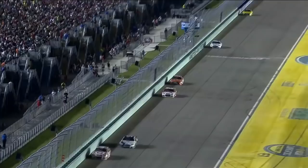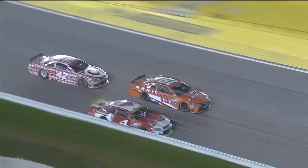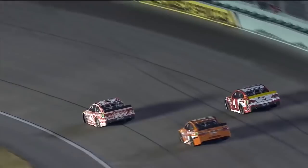Joey Logano in front of Kyle Busch, Kyle Larson, and Kevin Harvick running fourth. And Kevin Harvick's been in a tough battle with Carl Edwards, trying to keep Carl behind him. Kyle Larson has got the outside working now. He had a great run through the middle of three and four, made it three wide, getting into turn one. Clears both Carl and Kevin right in the middle of one and two.